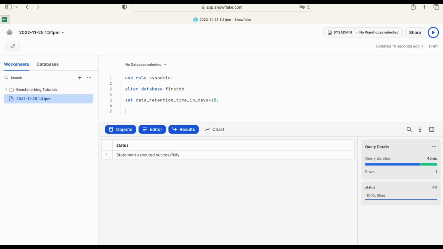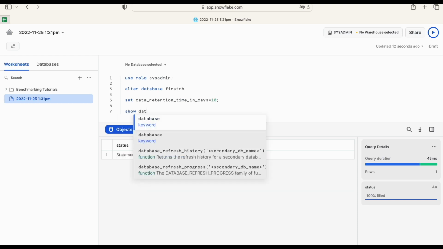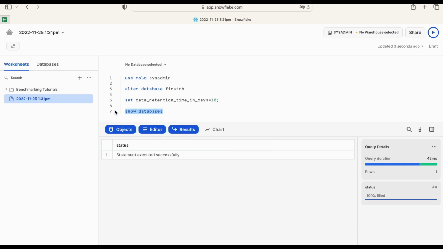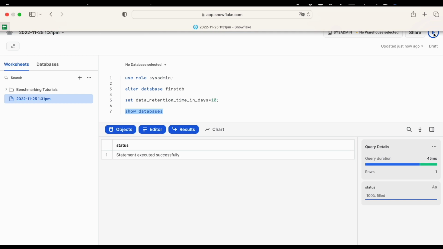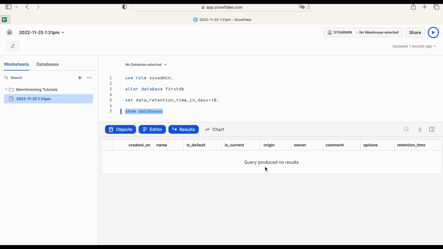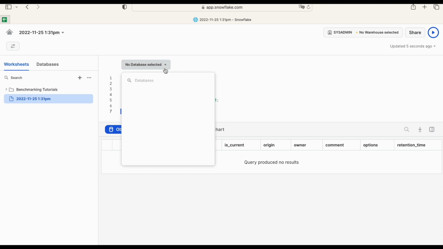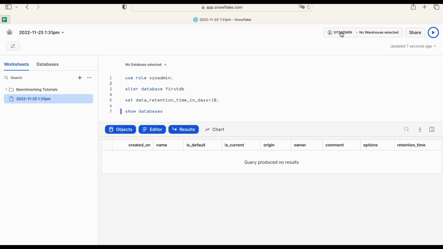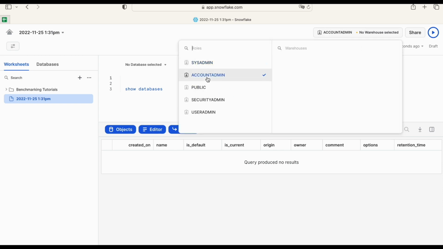Unfortunately, we cannot really see it, but I'll try show databases and execute this. Okay, I'm not in the account admin, so you have to be in the account admin. Let me change to account admin here on the top. Remove this, change it to account admin, run.